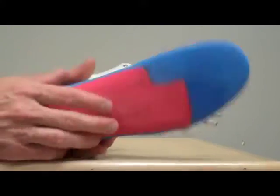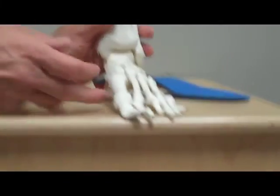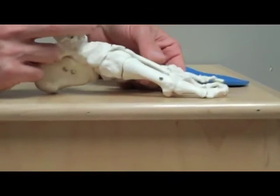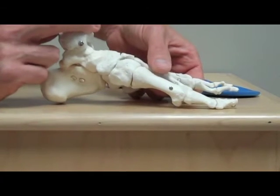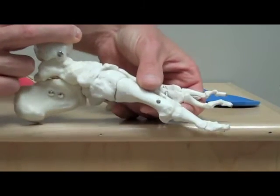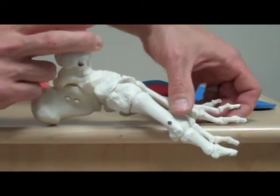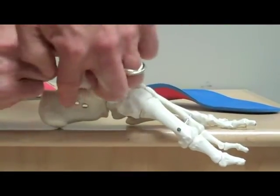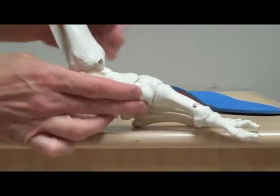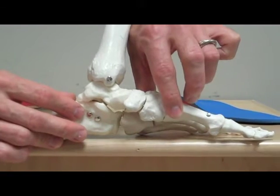So if you really think about this from a biomechanical standpoint, I guess really almost a common sense standpoint, if you pick this side up and let the first metatarsal go down, it's almost like you're slackening the tissue. The whole idea of the big toe dropping beneath the level of the platform I'm on here, it actually in a sense brings this metatarsal head closer to the heel. Versus if we do just the opposite and raise this up higher, so this whole foot raises up, and we do a post this way, it's almost like you're stretching that fascia a little bit more.